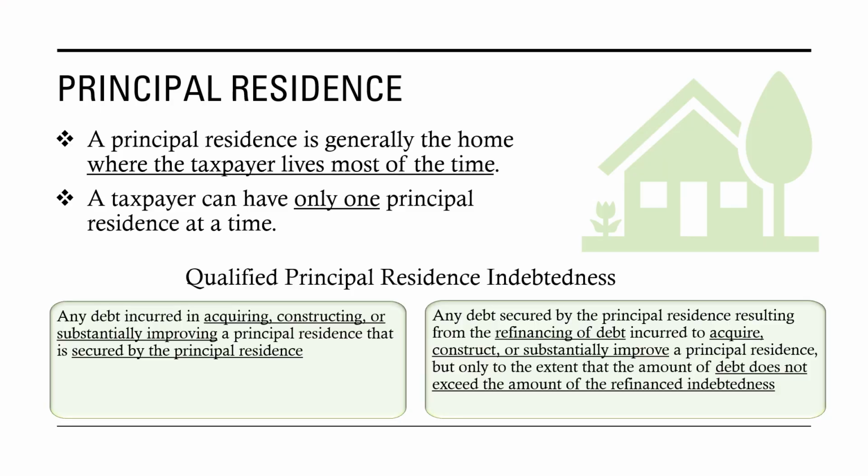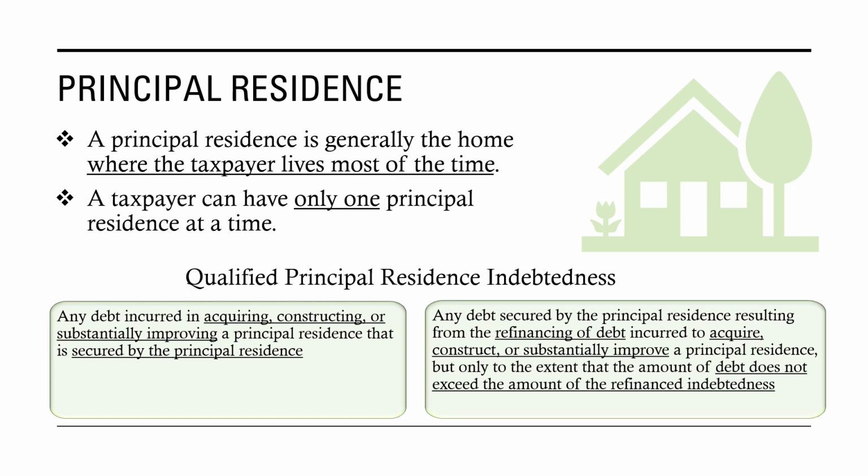For this topic, we really need to introduce some terminology. Again, this is a cancellation of debt on a principal residence, so we need to figure out, what is a principal residence? A principal residence is generally a home where the taxpayer lives most of the time. It's important to note that a taxpayer can only have one principal residence at a time.